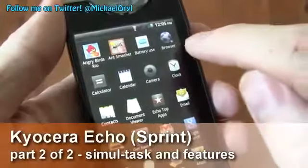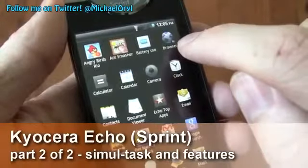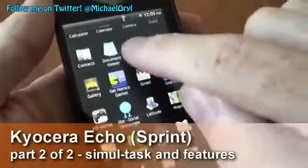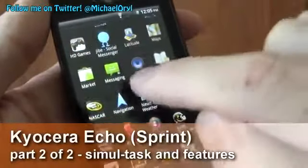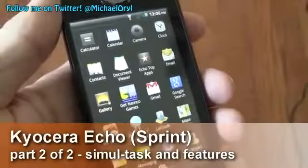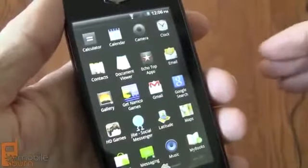in the main menu because I want to show you how some of these applications in here have a special little mark down there. You see a little cyan and gray blocks there. There's one for email, there's one for messaging as well. That means these are simultask applications, so you can do some fun things with the dual displays on the Echo with them.